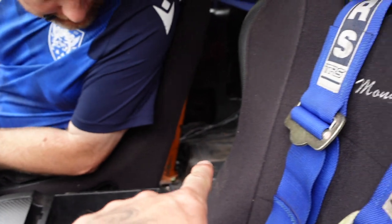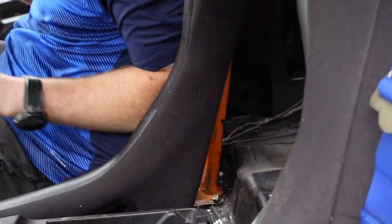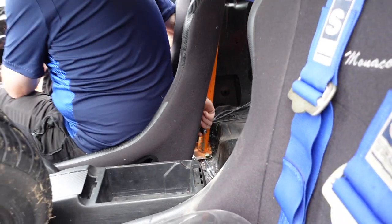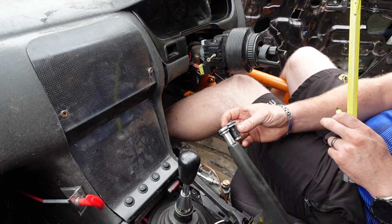Then after that, yeah. Bro, you know how you said you lost that bit? Where is it? Just behind the roll cage. I can't see it. So it's down in there. Yeah. You lost the end bit for that. You ordered a new one though, didn't you? Exactly. It's actually loads better. It fits better than that one. Told you we'd find it. Eagle eyes over here. But yeah, so that's what we're up to.